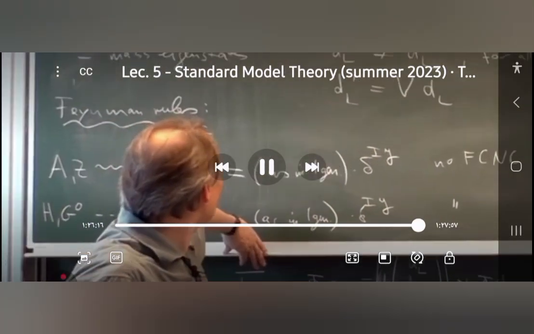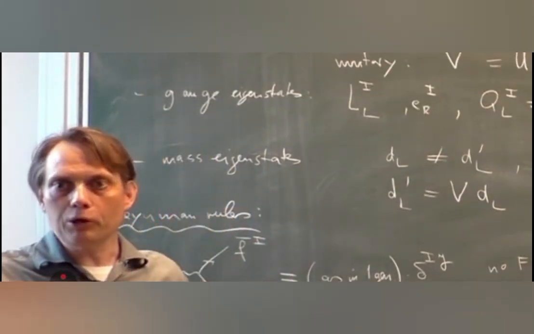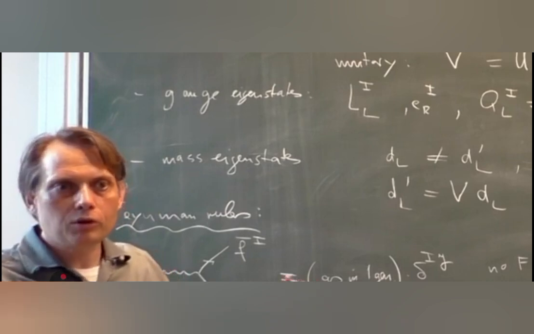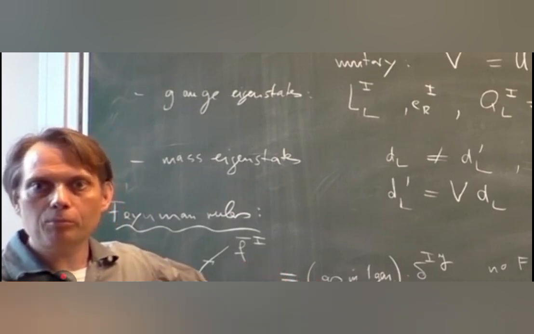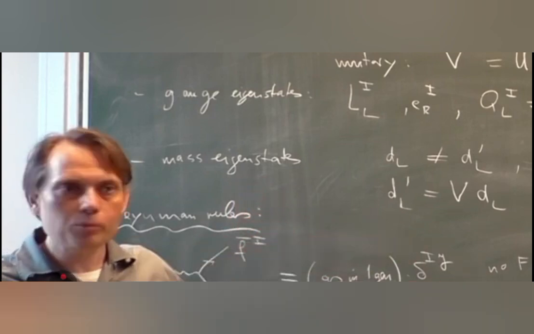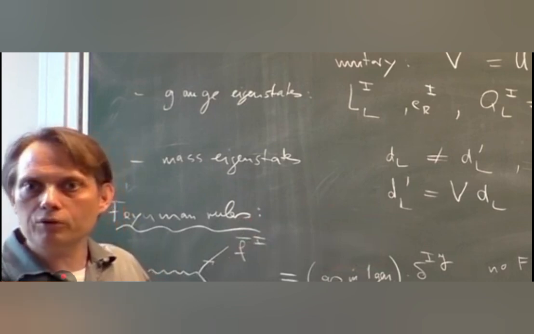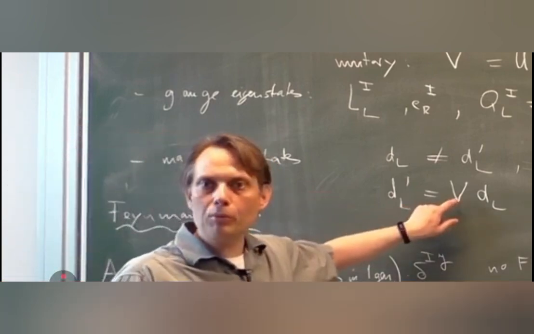Okay, that ends the discussion of flavor violation in the standard model. And after a long discussion, we have identified now the final rules and introduced the CKM matrix. So the basic problem is that we have three non-diagonal 3x3 matrices in the Yukawa sector, and to make them as diagonal as possible, that is possible. But we cannot all make them simultaneously diagonal, simultaneously with the kinetic and other interaction terms. And therefore, there is one matrix which remains as a mismatch.